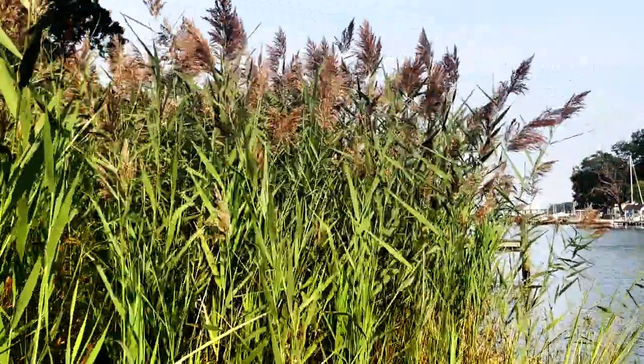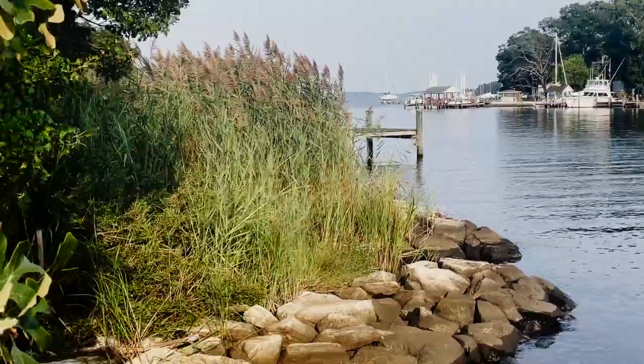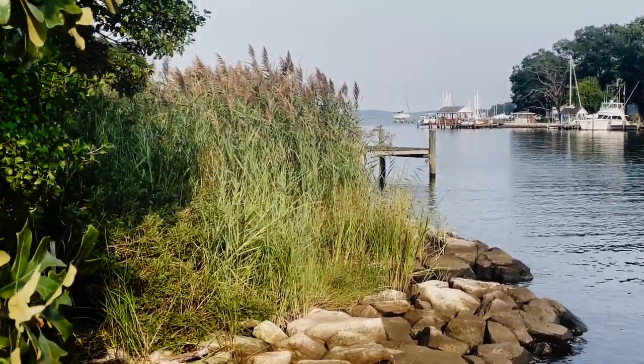My involvement with green riprap relates to our work on Phragmites — a very aggressive wetland plant that's exploding all around the country. We've been doing wetland research at the Smithsonian for a long time trying to understand what has allowed this plant to go crazy across North America. With riprap, because that's a human disturbance, when you put it on the landscape you increase the probability that Phragmites will become established, since seeds get dispersed there by water and wind. From a management perspective, once riprap goes in, you really need to be cautious and not let the Phragmites come in.